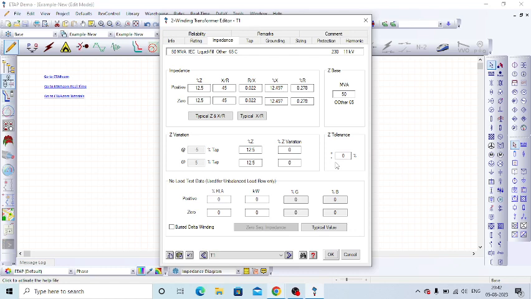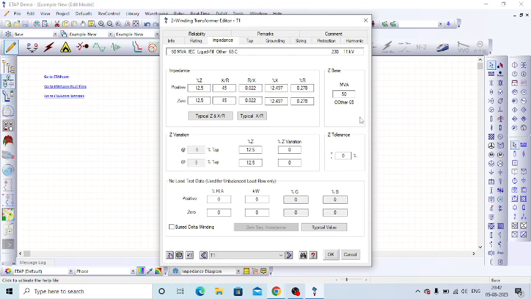In the last session itself, I told you that it is one of the interview questions, and that is why we have to consider the positive tolerance for the load flow study and the negative tolerance for the short circuit study. The reason is to calculate the worst case scenario. Whenever we consider the impedance for the load flow study, we consider the positive tolerance.